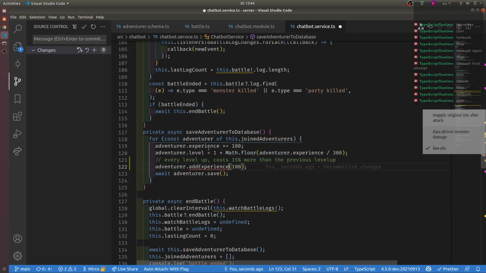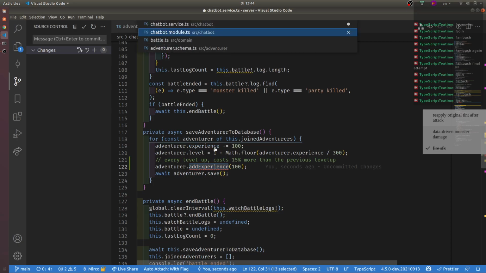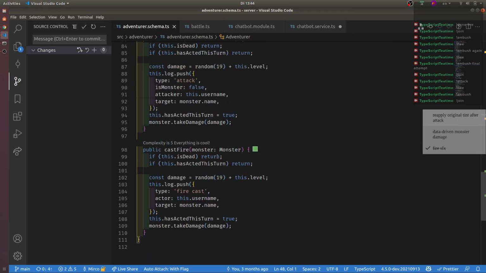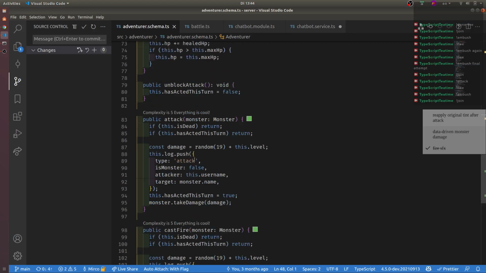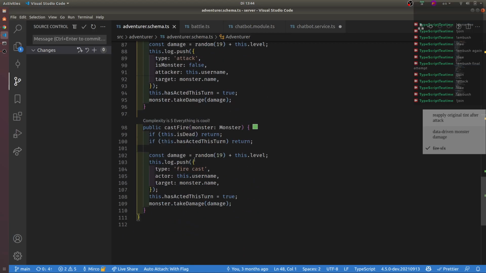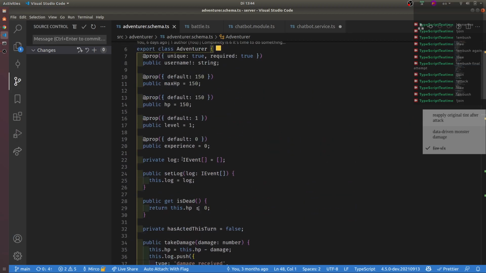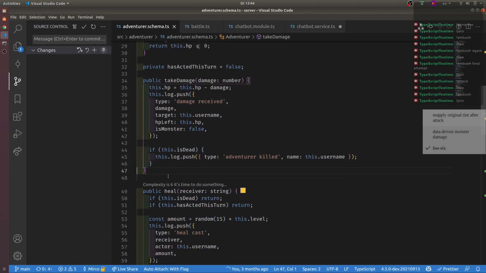Why do I not have anything? Because we don't have document type. Adventurer schema. Are we in the right one? Yes, we are. Okay, perfect. Oh, take damage. I don't know.